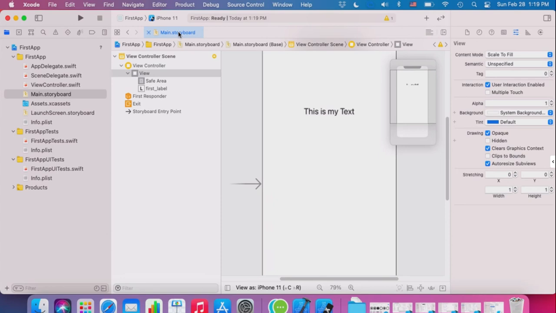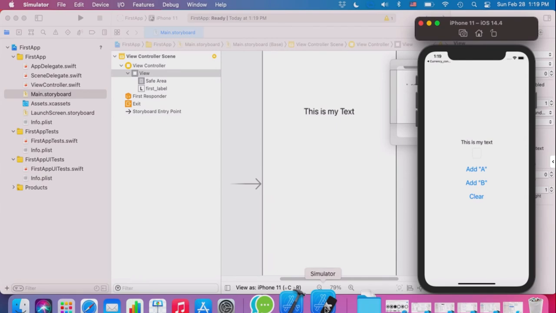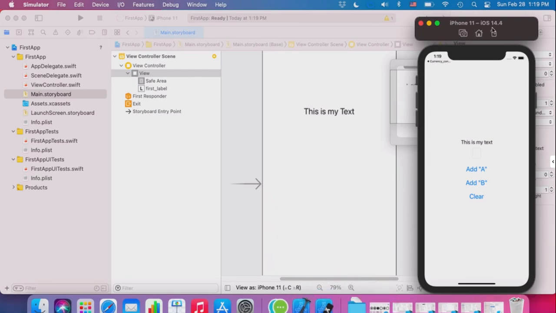Technically I don't need to download anything because it is already here. This is the iPhone 11 powered by iOS 14. I launched it before, and for instance I can just close it.